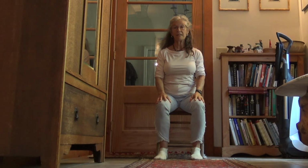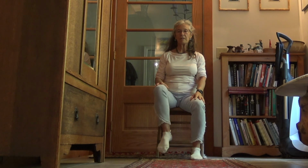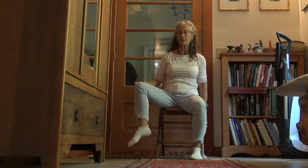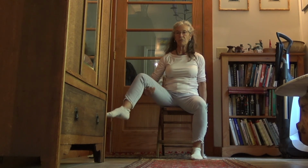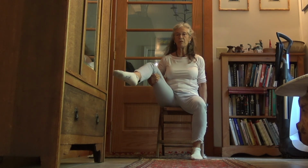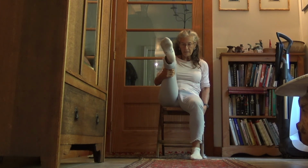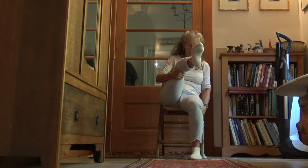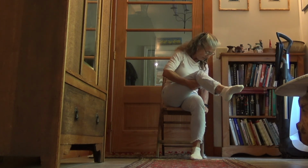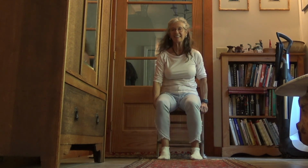And let's see if the knee can do that. So we're going to lift the right knee. We're going to take it to the side, just as much as you can. You may want to hold the chair. You may want to hold the knee with the other hand. Lift the knee up, roll the pelvis backwards, round your back, bring the knee to one shoulder, bring the knee, align it with the other shoulder, lowering it down, and come back to where we started.